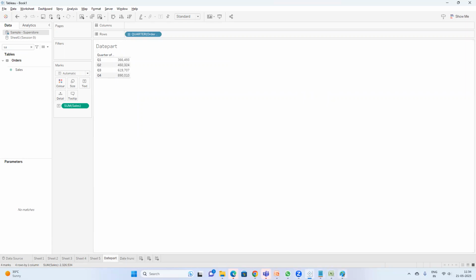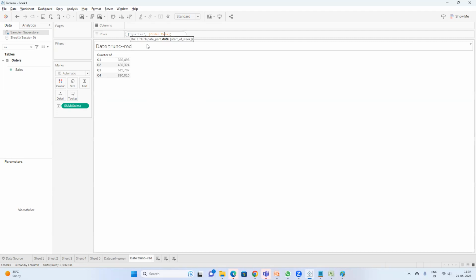Date part is in green, just to represent it. Date trunc I have colored as red.